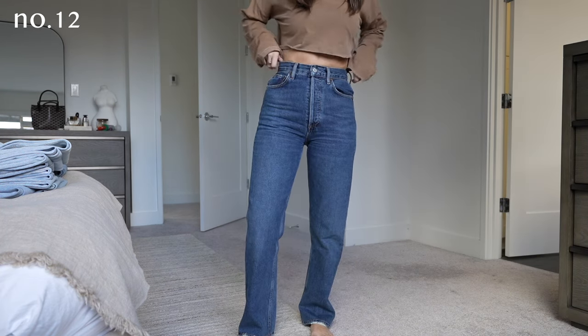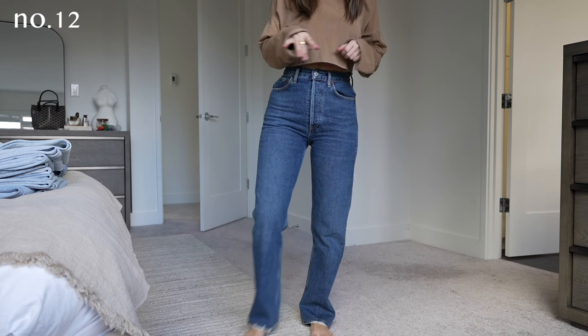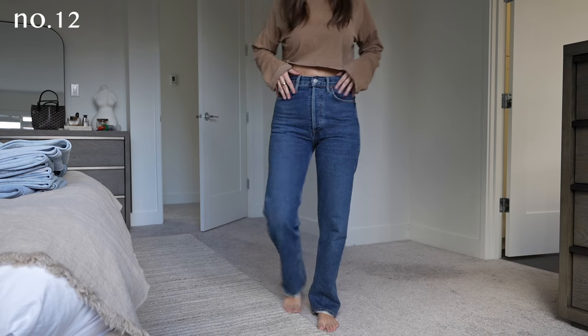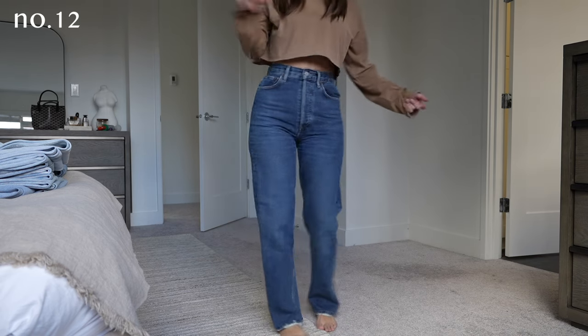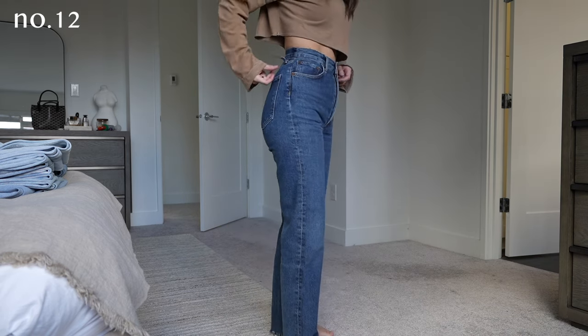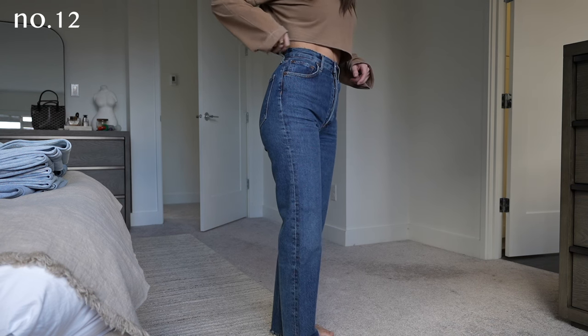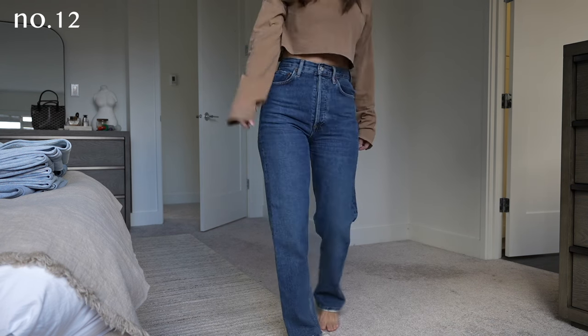Another solid option and one that has been a go-to of mine for the last couple of years, the 90s pinch waist from Goldie. I still really like these. These are definitely a keep. Although these are very prone to this kind of popping off. I have another just like this. I'm just too lazy to go get it fixed.